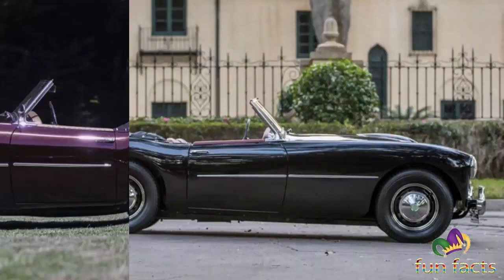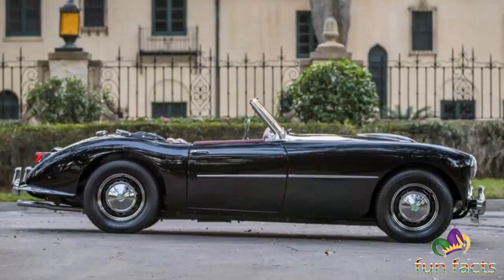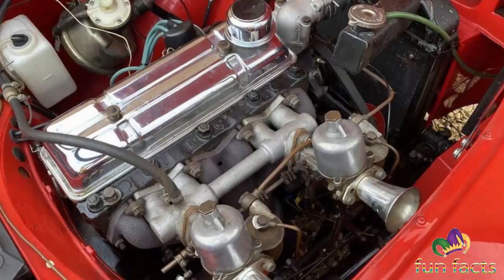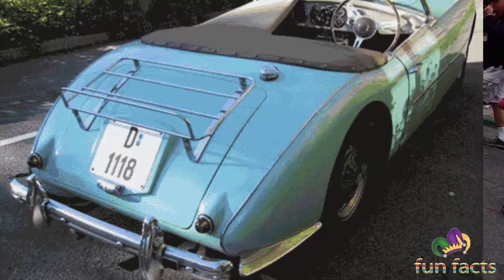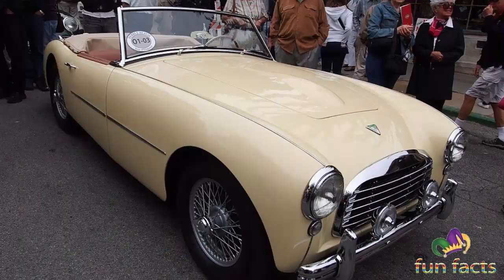Doretti enjoyed a very short production run, with only 276 cars being built, making this car even rarer. Only an estimated 140 still exist worldwide. R.M. Sotheby's has a pristine example of this little sports car that was up for sale. The chassis 1208 was delivered to its first owner in a village just outside Glasgow, Scotland, directly from the factory floor. It was later exported to Eastern Canada.